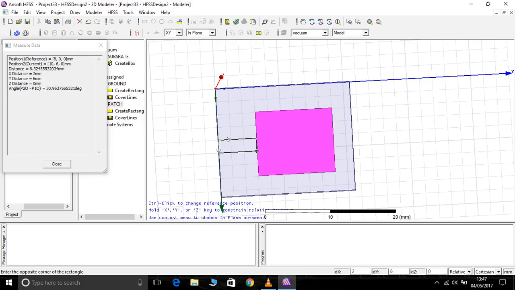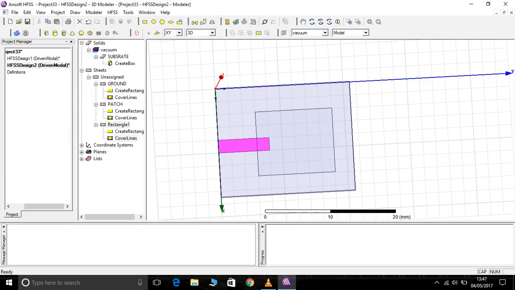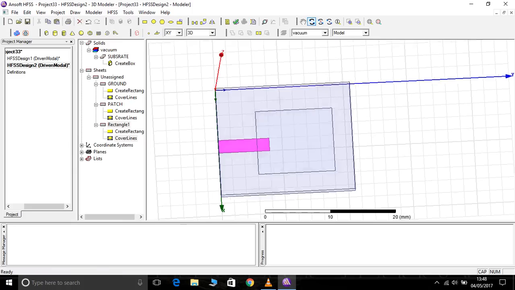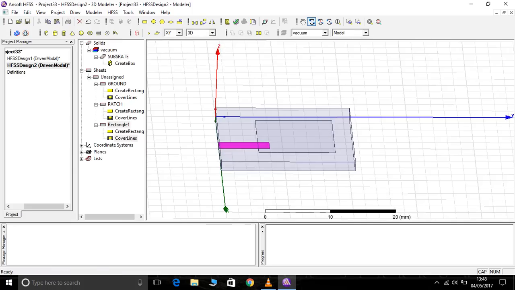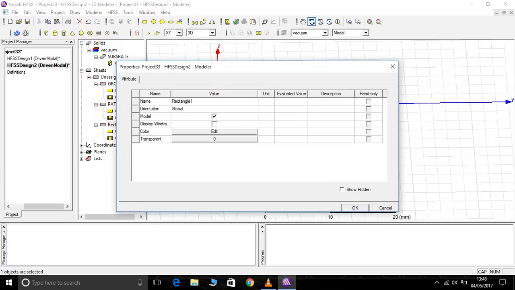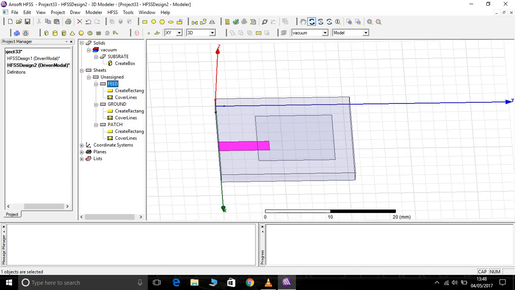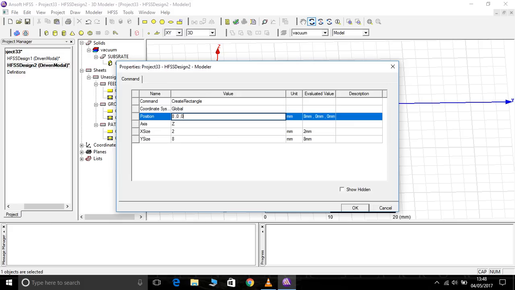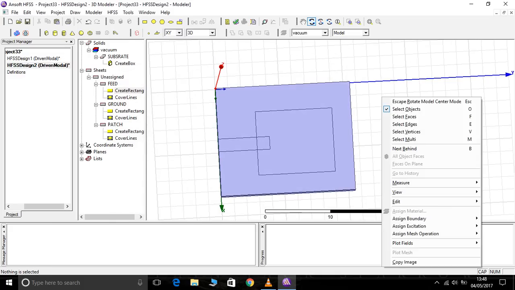Okay, we cannot just draw this transmission line and patch arbitrarily. For this also we have to follow the design equations. So that feed also has gone to the ground, you can see it. So what you do is, before that, name it as feed, and since that has gone to ground, when you give 1.6, that will come onto the substrate. Yes, it has come.